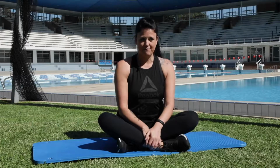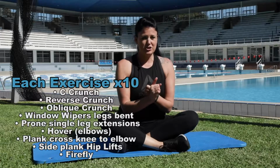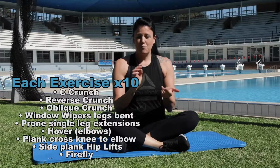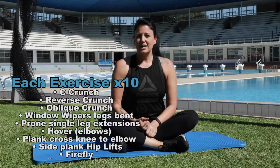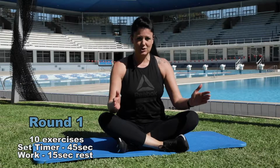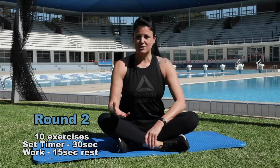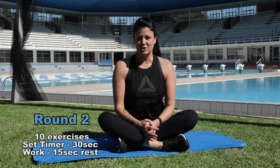So set your timer. The exercises we'll be doing are C crunch, reverse crunch, oblique crunch, window wipers, prone single leg extensions, hovers, plank cross knee to elbow, side planks with a hip lift, and fireflies. In round 1, 45 seconds on, 15 seconds off. In round 2, we're going to increase the intensity of those exercises, so we will drop the working time to 30 seconds on and 15 seconds off.